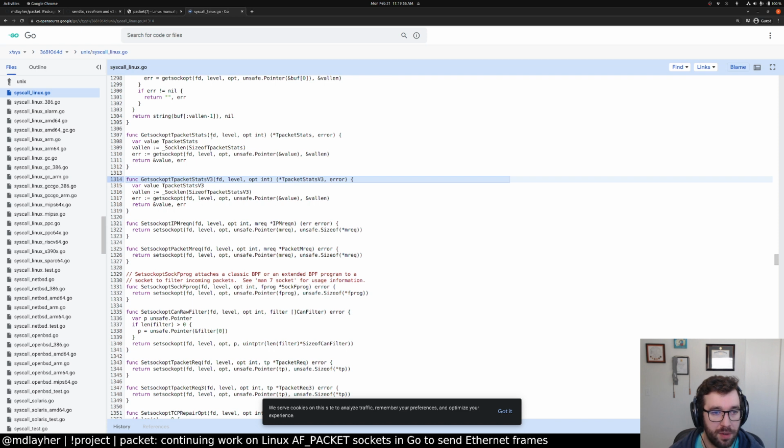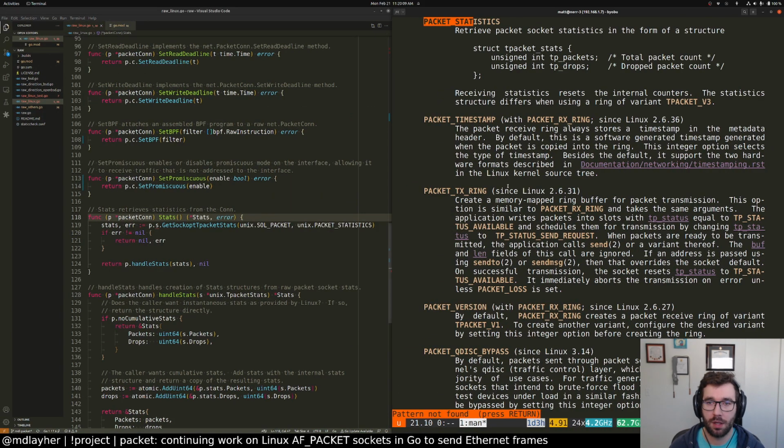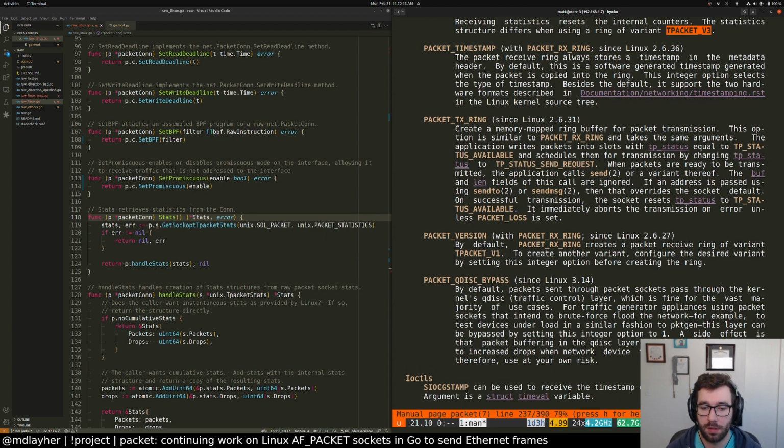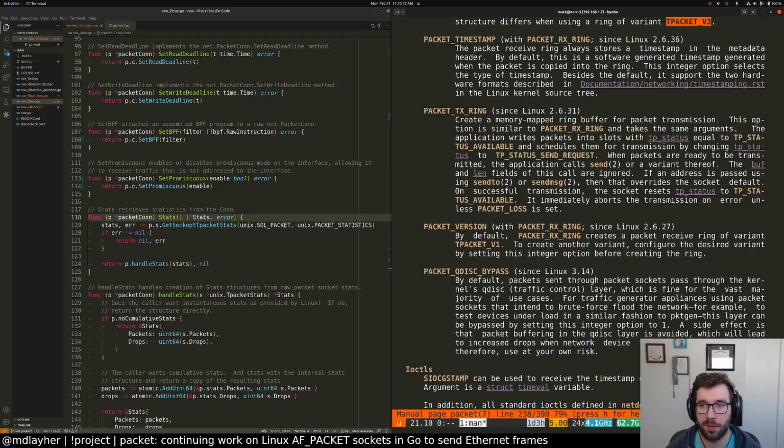Getsockopt fd, level, opt, int. So it's making the same calls, just passing a different structure? Is that it? I feel like there should be a TPacket V3. What is a TPacket V3? I have no idea.